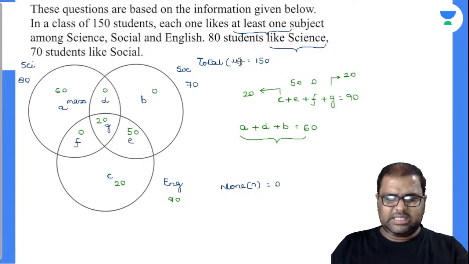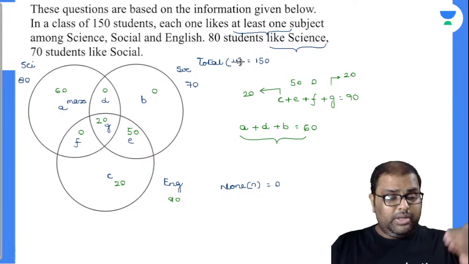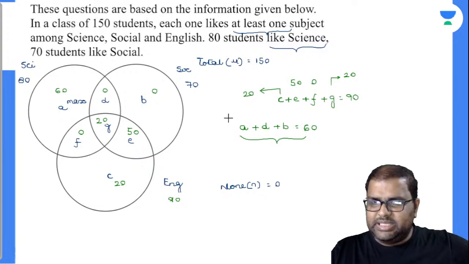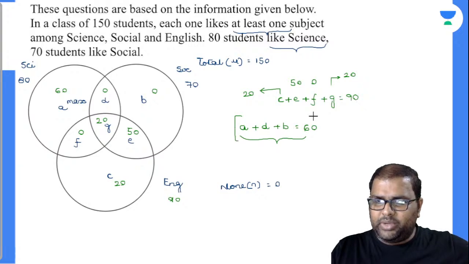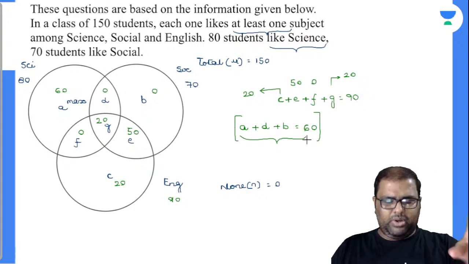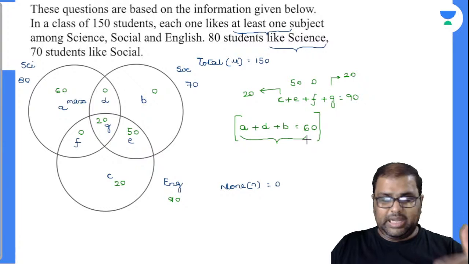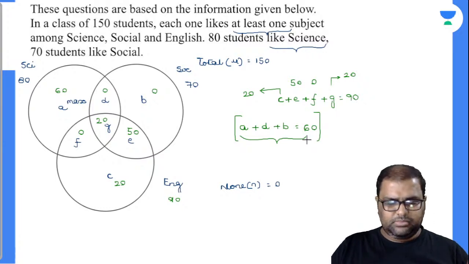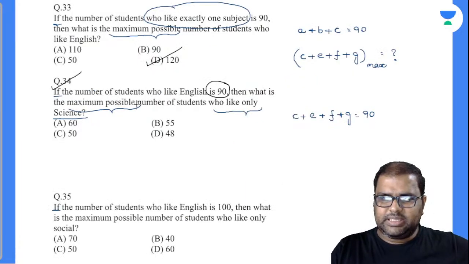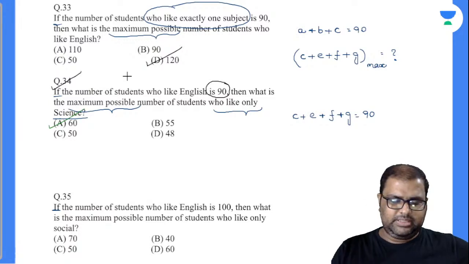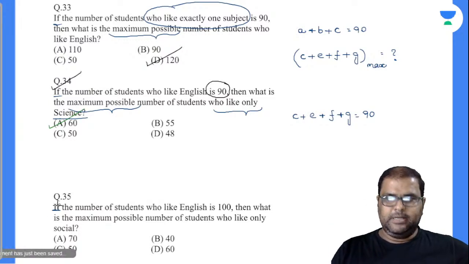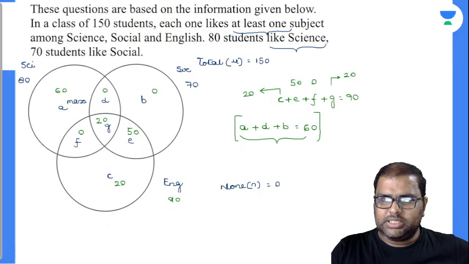If I take A as 60, how are you deciding that A is 60? From this equation, right? You cannot go randomly throwing a number at A and then checking it. How many throws will you do? This would be a time-taking procedure for sure. And my A value is 60. Is there any option there? Yes, A value is 60, there is an option. Similarly, I want you guys to answer the 35th question.